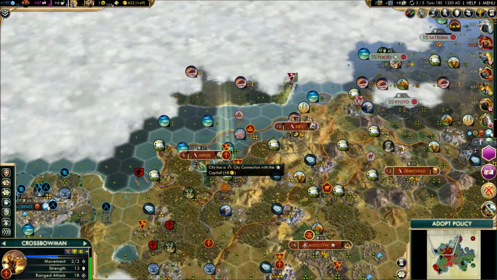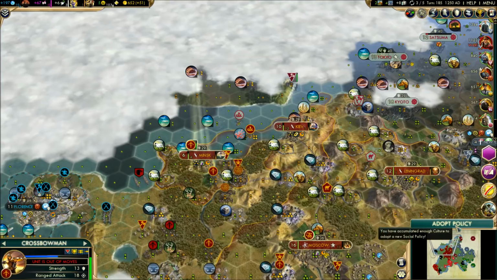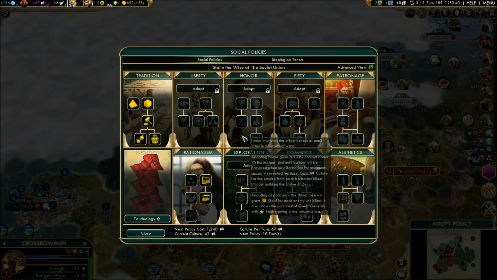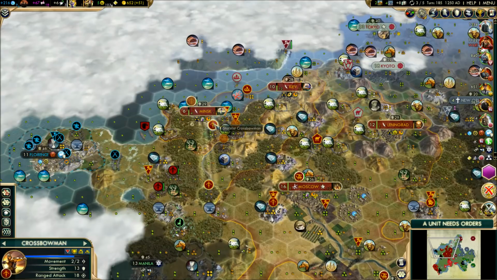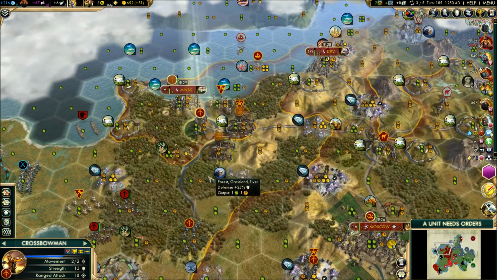So, let's bring the crossbow into here. Finally, be a little more useful. That worker is done with stuff. We can adopt a policy. Excellent. Let's get free thought, a little more science. 216 to be exact. I like that number a lot better than 170. We'll be working toward purging our territory of these crossbows shortly.